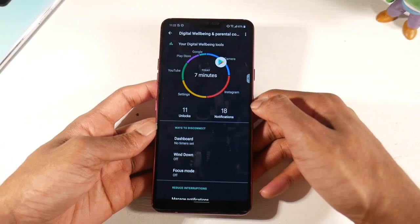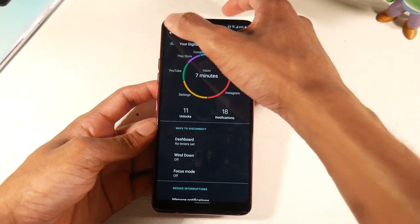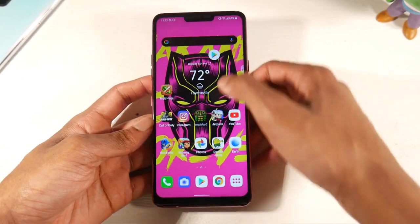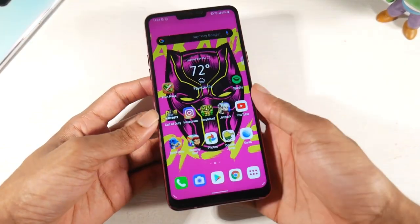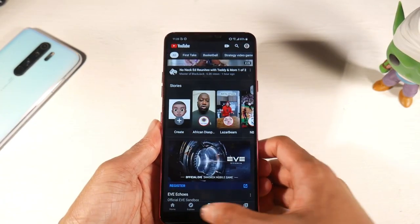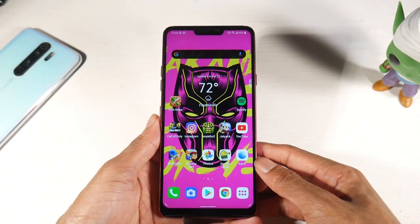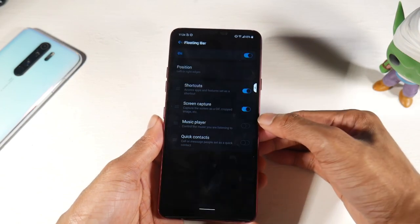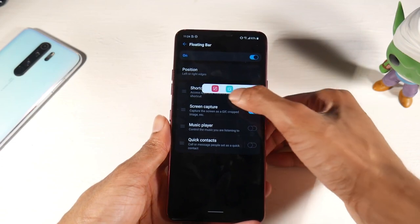No issues there. So the cameras on here are actually really great when you throw Gcam on them. Takes the camera game up a whole notch. I have a video showing you how to do that. You have a 16 megapixel standard and a 16 megapixel ultra wide, 4K video and an 8 megapixel selfie camera with 1080p. So basically, again, you throw Gcam, you will get some very, very nice photos, very color accurate, detail is going to be there. All of that stuff is going to be there, and I just absolutely love this phone with Gcam on it.